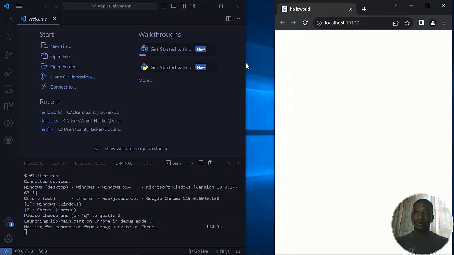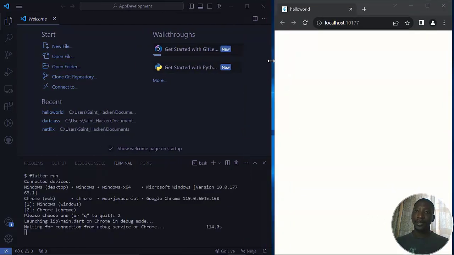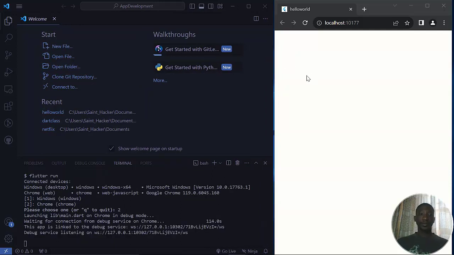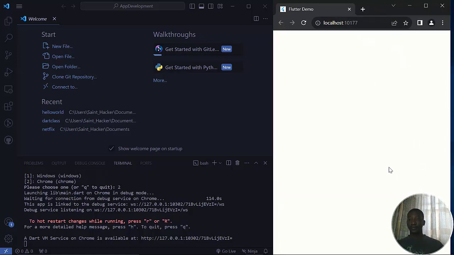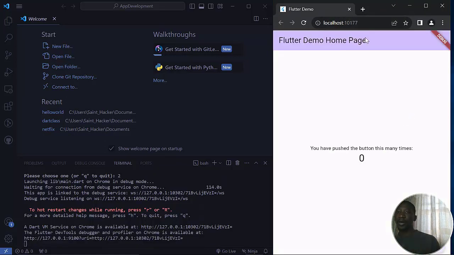So we're still going to connect our device to this PC. Okay, yeah. So we're going to be viewing our app here. So just imagine it like an application. This is just like an application, but we are opening it in the Chrome. It's going to open on your mobile device. We're going to do that later. I'm going to teach you how to plug your phone and connect it. So for now, we're going to be sticking with this one.